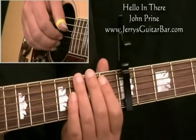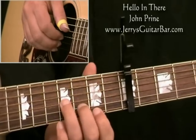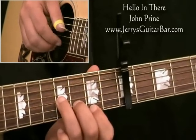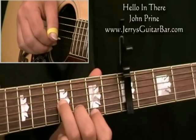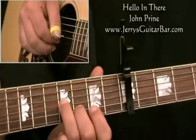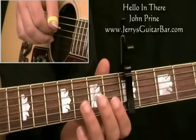The next bar written on your tab is bar 3, B minor over D. Now, he's playing this B minor chord, normally would be like that, but he's playing it as a three-finger chord, 2nd fret, 3rd fret, 4th fret, and using the open D as the bass note. So it's 4, 2, 3, 1, 4, 2, 3, 1 open, 4, 2, 3, 1 back at the 2nd fret, 4, 2, 3, and again 2 probably open as you're moving into the next chord.